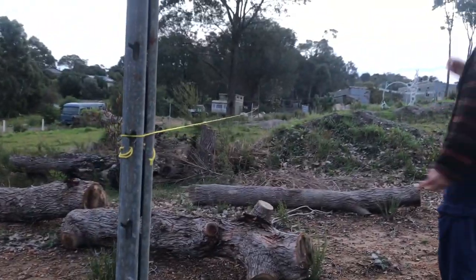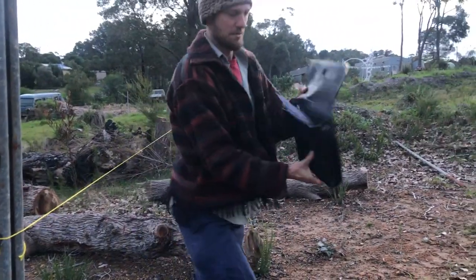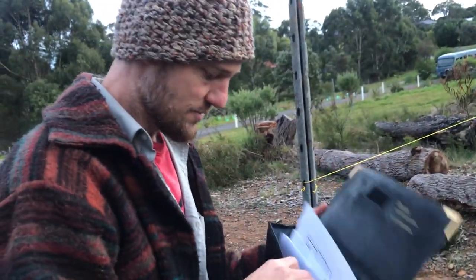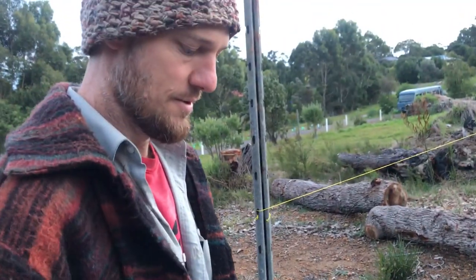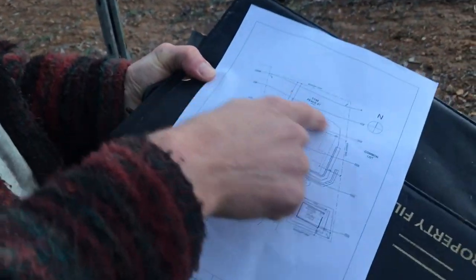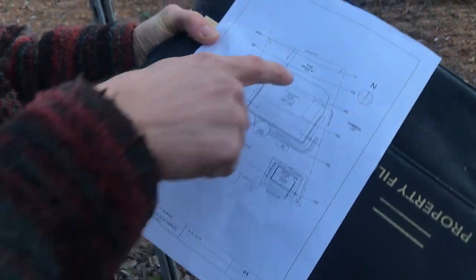Here we have the bottom of the mega cut, which is where the house will one day stand if we observe a property file. Where did you find the property file? I have no idea but it's quite appropriate. You found it at council pick-up. Lucky you have a property file — we might have lost these important documents. So this is the mega cut, which we're very nervous about because who knows what lies beneath.